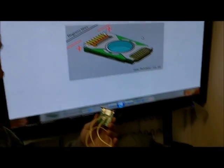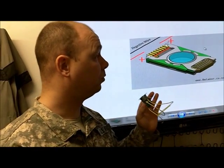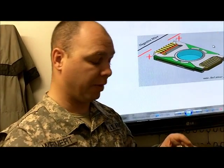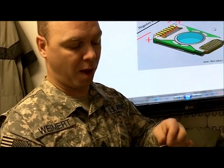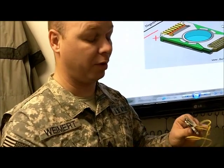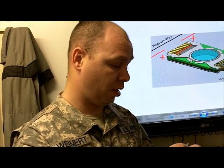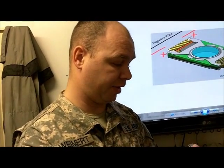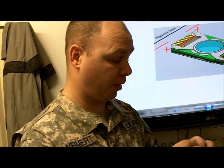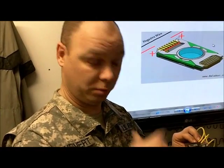And this is the beginning of the housing unit for the Spartan Halo AI chip. Now, I'm going to keep the USB port on the bottom. I could have just popped it off or soldered it off and just had the SD port, but I'll determine that once I'm ready to put it into a helmet — which I don't even have here in Iraq anyway. Somebody send me a helmet and I'll put it in your helmet for you, free of charge, and send it back to you. Because it's just a general concept and I can make more. Send me a helmet and I will put this in for you.